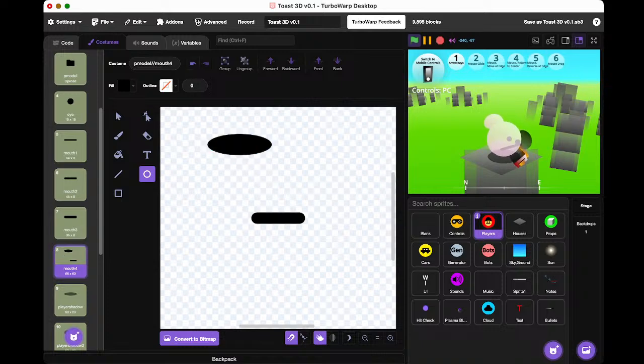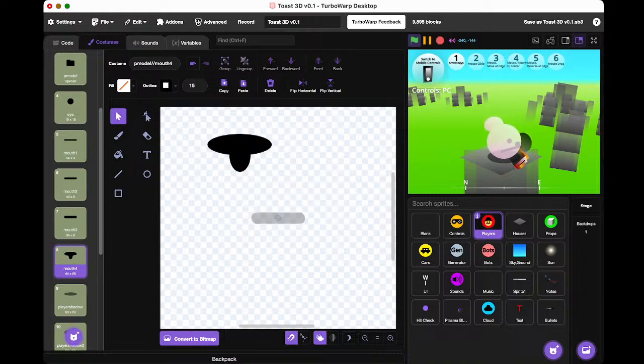So, I just want to make everything in Vanilla Scratch, or make it playable in Vanilla Scratch if I can. Dog nose.